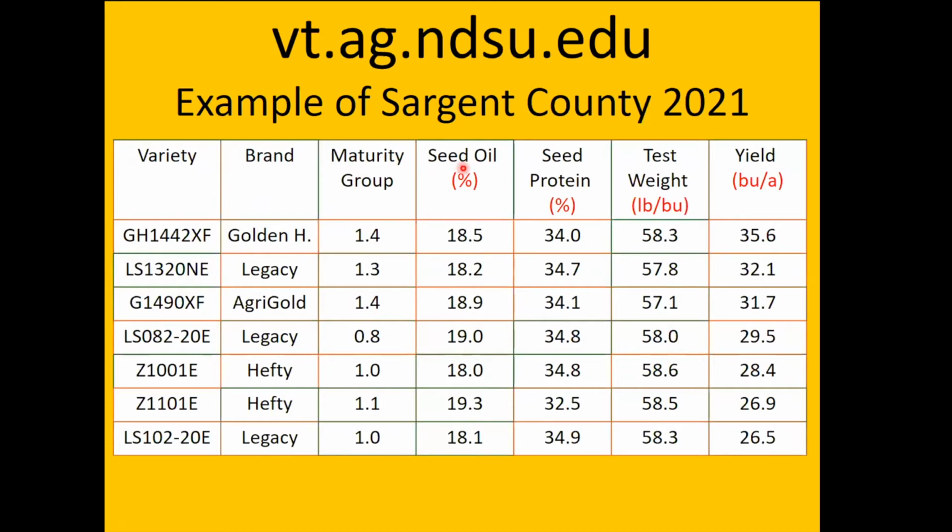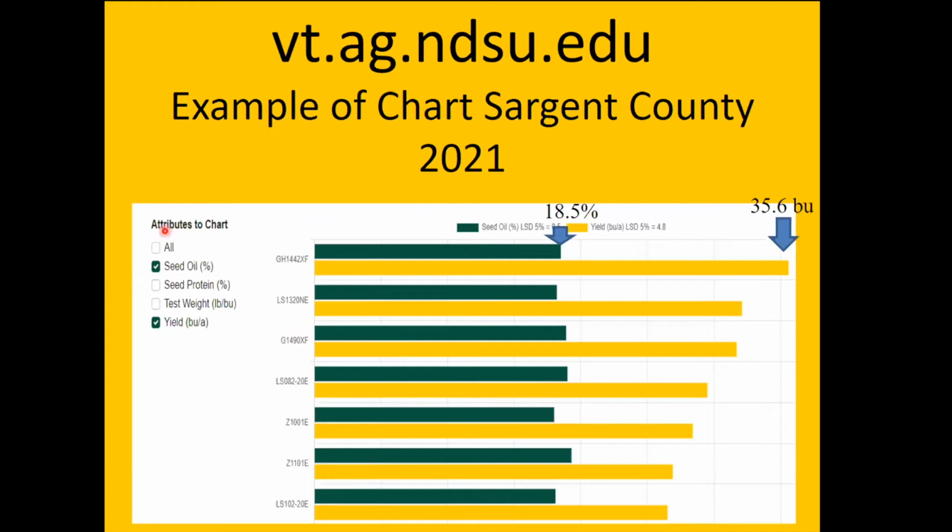The interesting thing about this new tool is that you can click on any of the headings, and if you click on the headings, you can then select it from high to low. So if you want to look at the highest yielding one, or you want to go by company, you can do that. Within the tool, there is also a way to chart information. And if we are charting information, you can, on the left, select what you want. For instance, here I have seed oil in percent as well as bushels. So then it gives for each variety the two things together in bars. So this is a nice tool to play a little bit with the numbers and to dig into some of the details of the variety trial results.